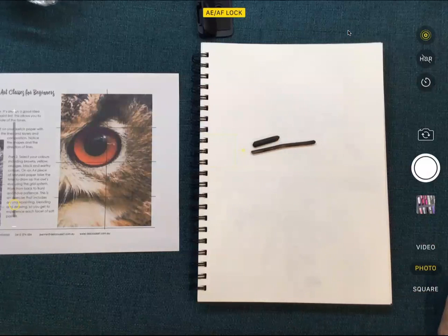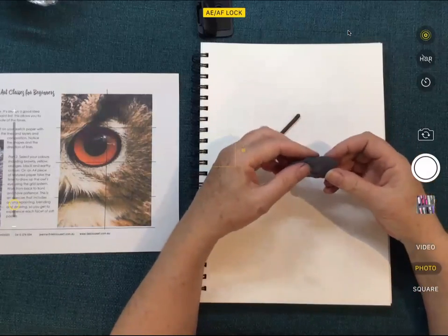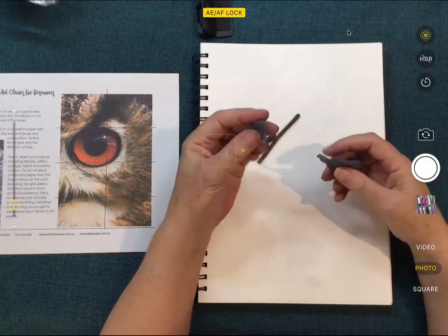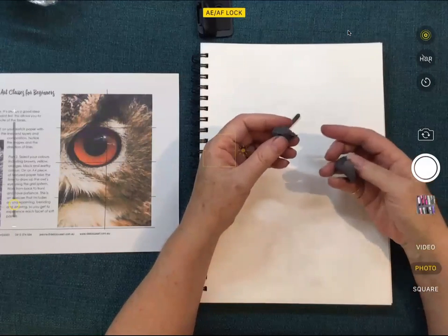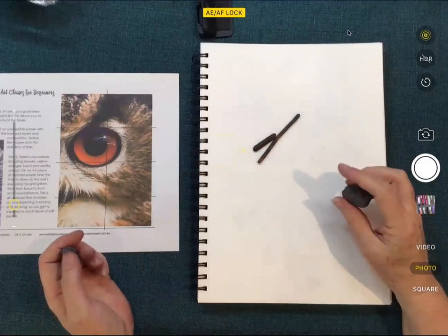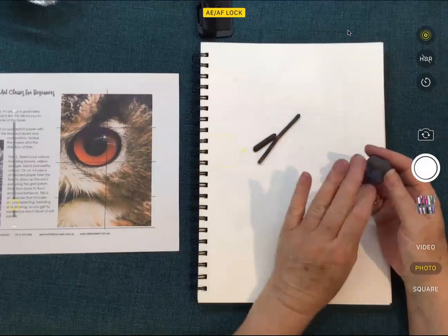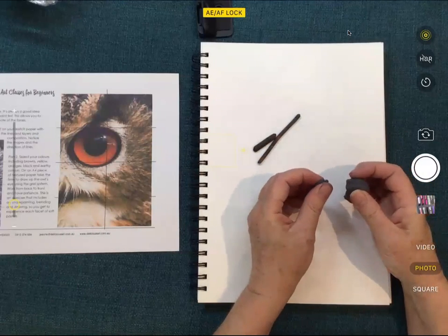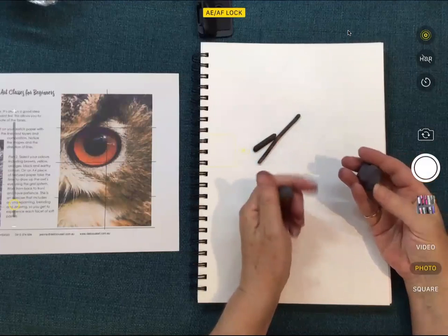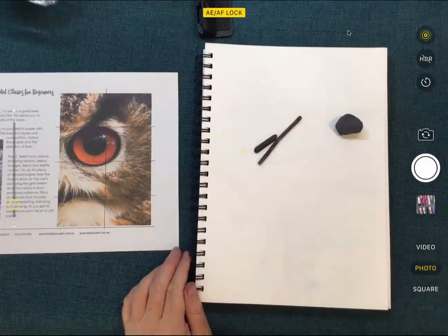The other thing that you will need is a kneadable eraser. These ones come in a grey colour and they're square, and you can pull them apart, reshape them and use them to take charcoal off your page and get your whites back in. Really handy things to have. If you're feeling a bit stressed, it's fun to squeeze it gently in your hand while you're drawing. It's a nice de-stressor. It also helps to clean your fingers, because after you've been using pastel or charcoal for a while, your fingers get pretty dirty. These keep all that colour in the eraser rather than all over your fingers. So I have my kneadable eraser and a couple of pieces of charcoal.